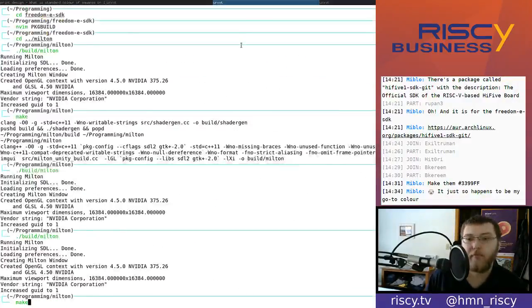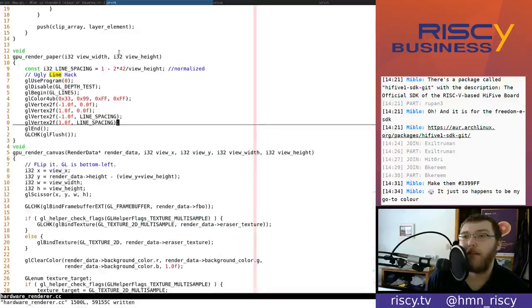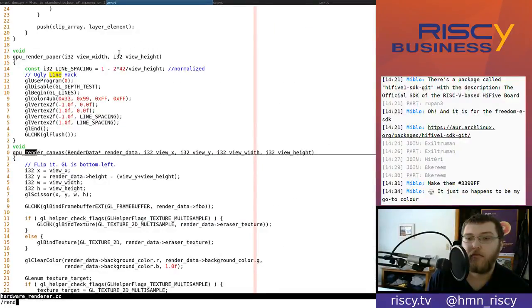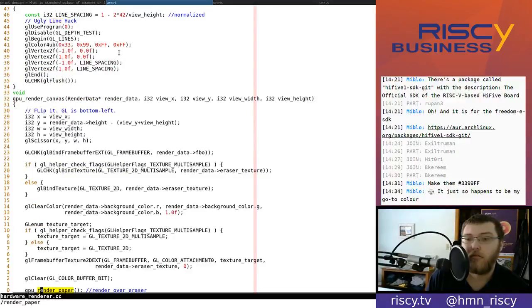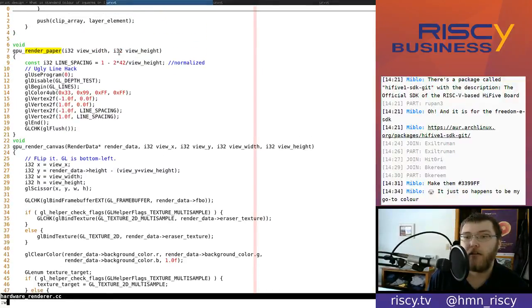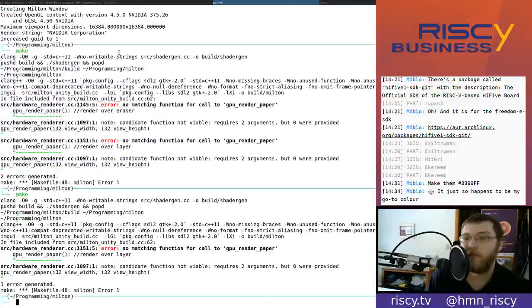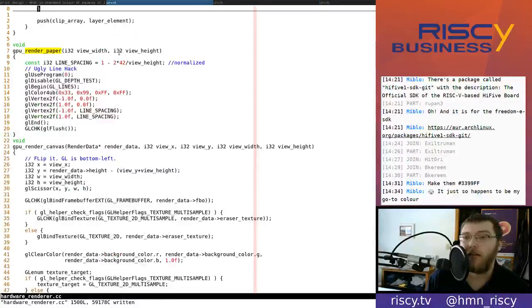Whoops. Oh, whoops, we need to update the call site. So we took the width and the height, right? Yeah. Oh, right, I'm calling it twice.